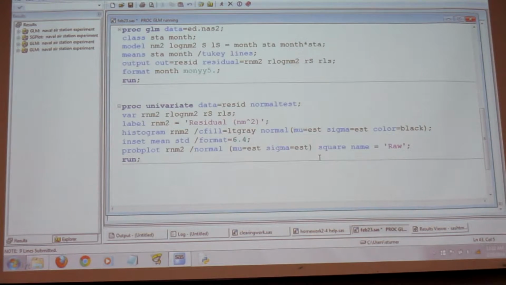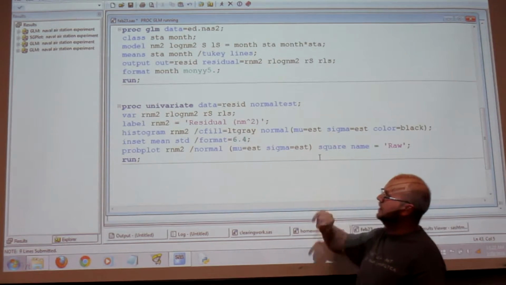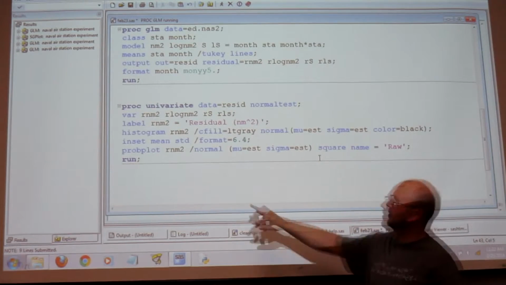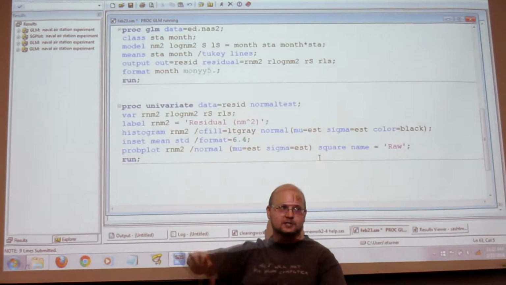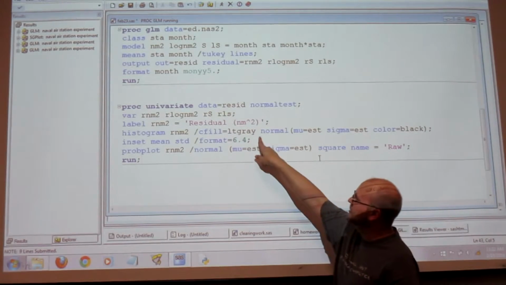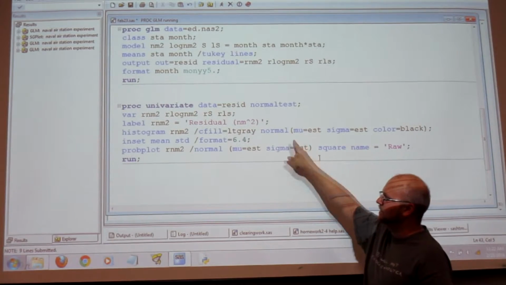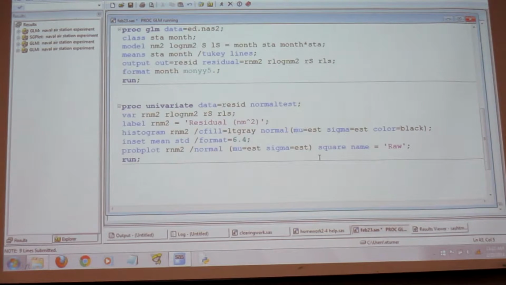Okay. So here I'm taking the residual from our 2A ANOVA that we did, and I'm taking the residual from the number of individuals per meter squared. That's the untransformed, right? And I want to create a histogram with the normality test and a probability plot with the normality test and print those graphs out. Okay, so let's run that.